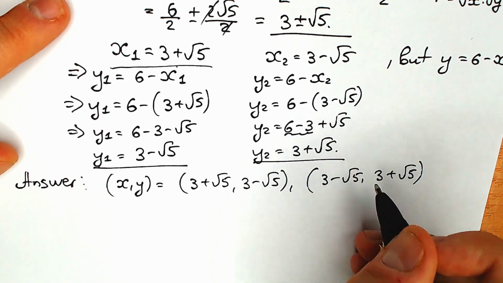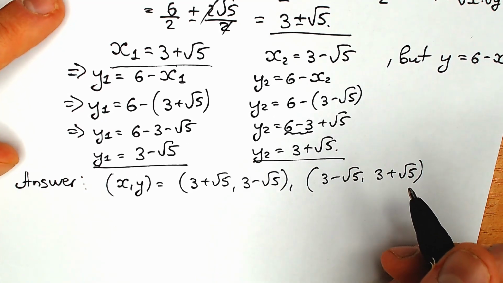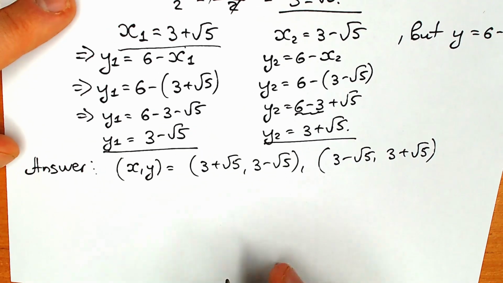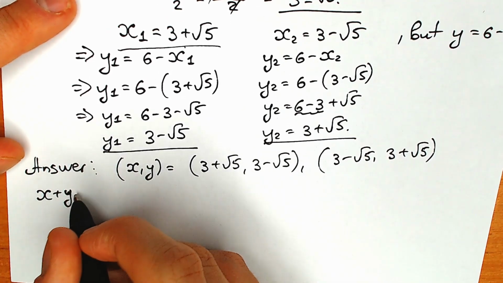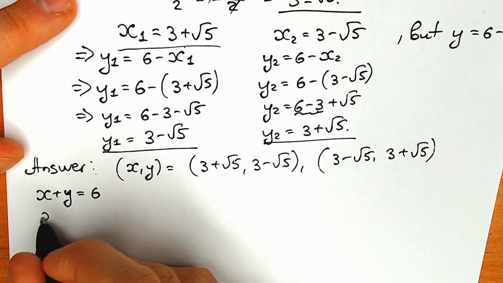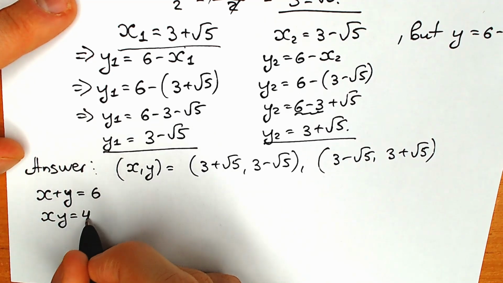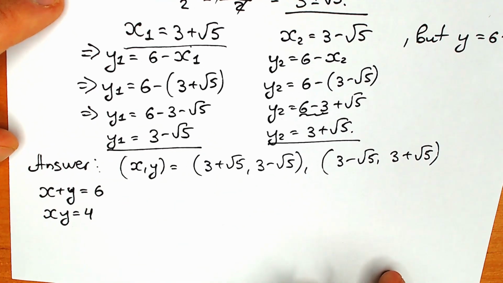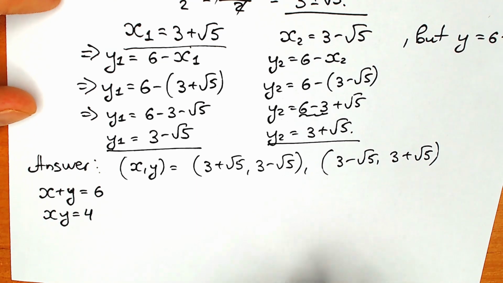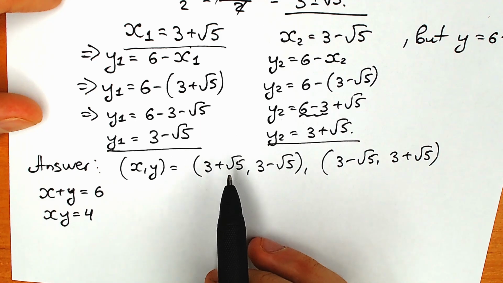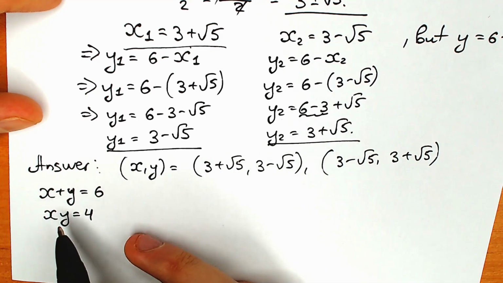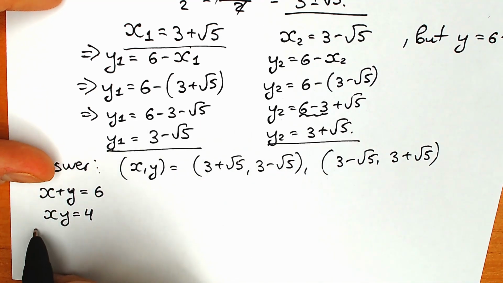Okay, these are our two roots, and right now let's check it real quick. Don't forget about our question, because in the beginning we had our question. So x plus y need to be equal to 6, and a product xy need to be equal to 4. Okay, right now let's check it real quick. First of all, let's check, for example, our addition, and we don't need to check both of these pairs because we have addition and multiplication.